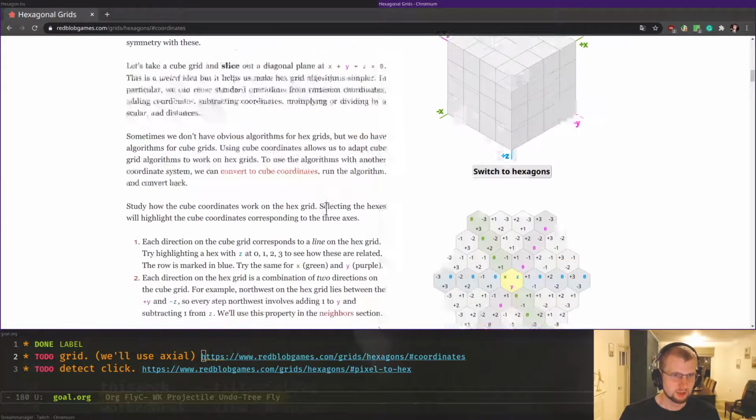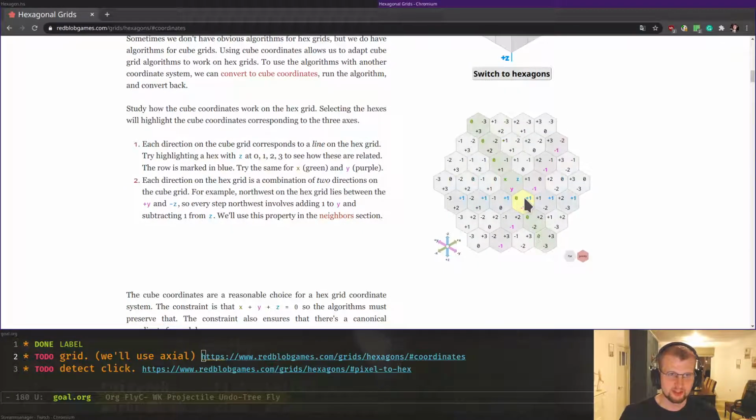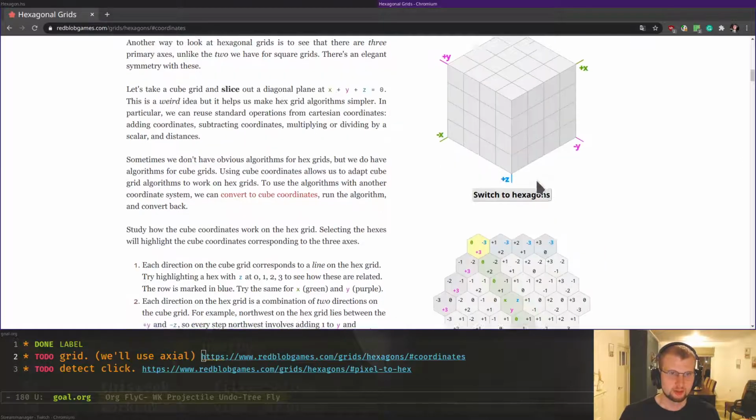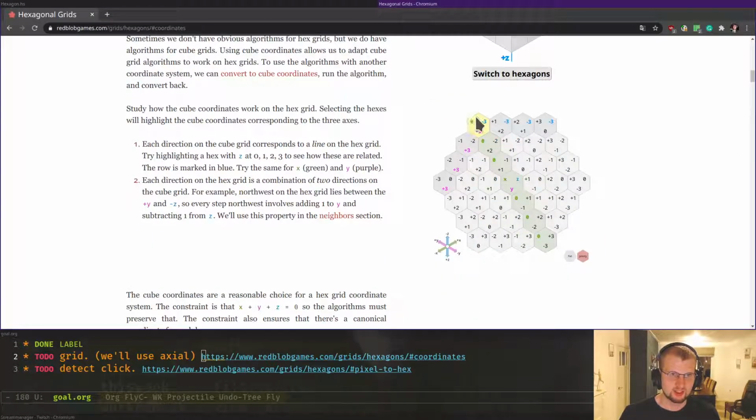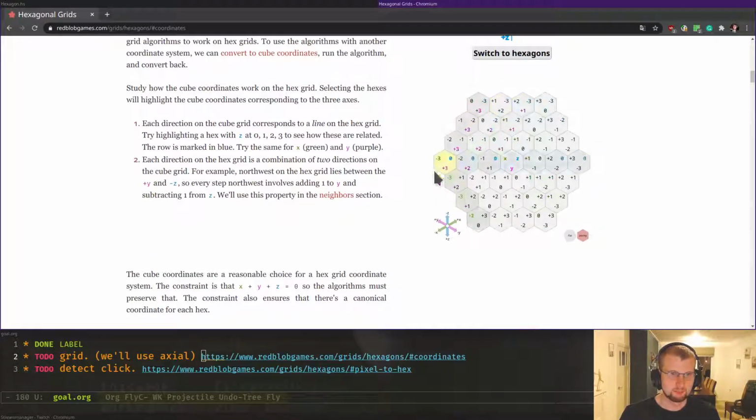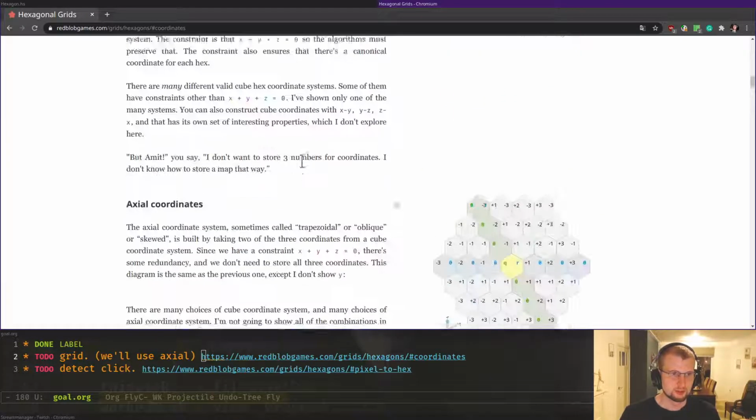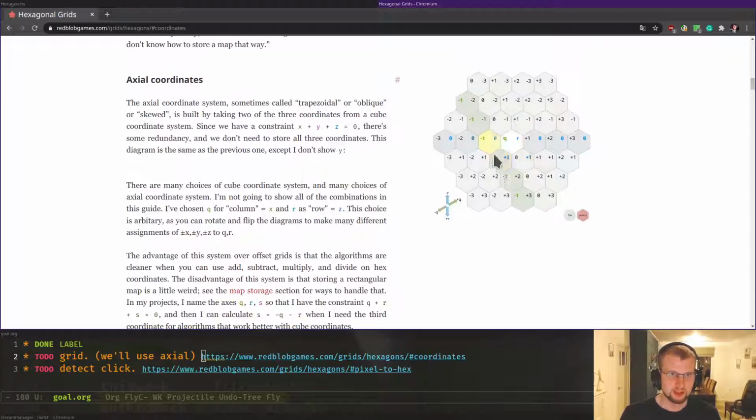Cube is kind of beautiful actually, because it fans out. So this will have +1, -1. It just keeps on fanning out in full cube. The problem with this one is that it has one label too many. You can get away with dropping one only on a 2D plane. So then you can use the axial system. That's what we're gonna use. Simple. So one axial here and another axial, and we basically offset the rest.